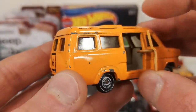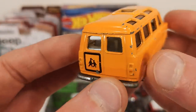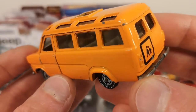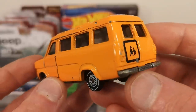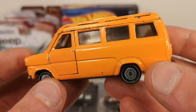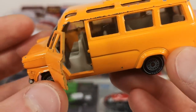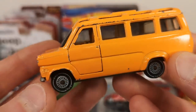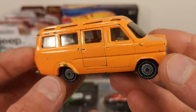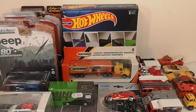And it is without the original packaging. So I knew I had to settle for one that was not minty. And the seller was asking €10 for this one, so I thought, well, this is probably my one and only chance to get one that is in reasonable condition, within my price limit. So I grabbed it. It is complete. Doors are all working, and as you can see, it's got some paint chips, but it's all in all okay condition, so glad to add this to the school bus collection.